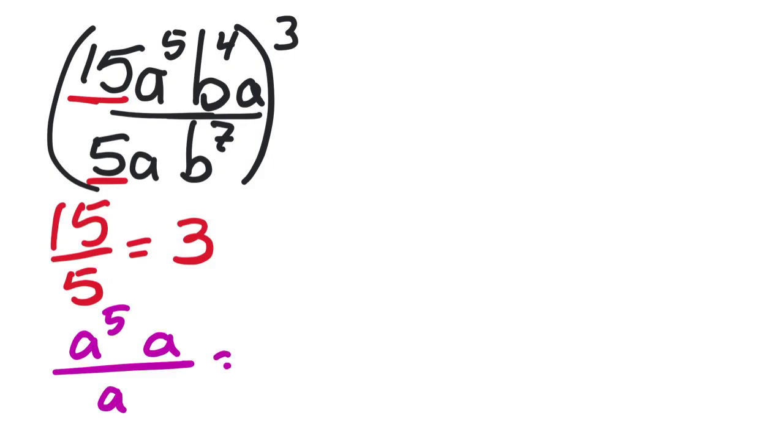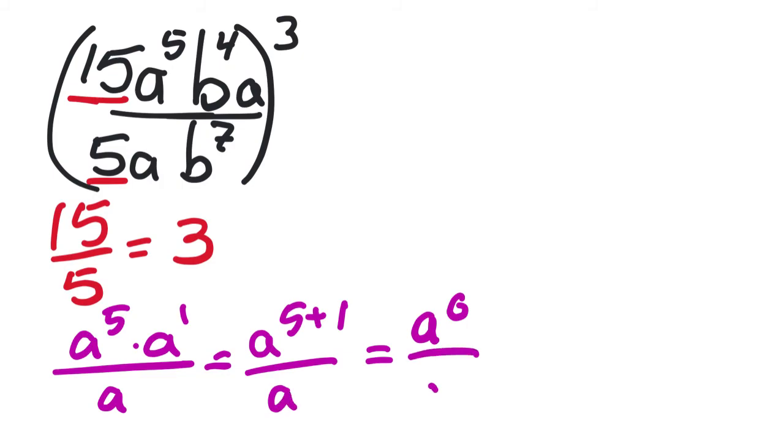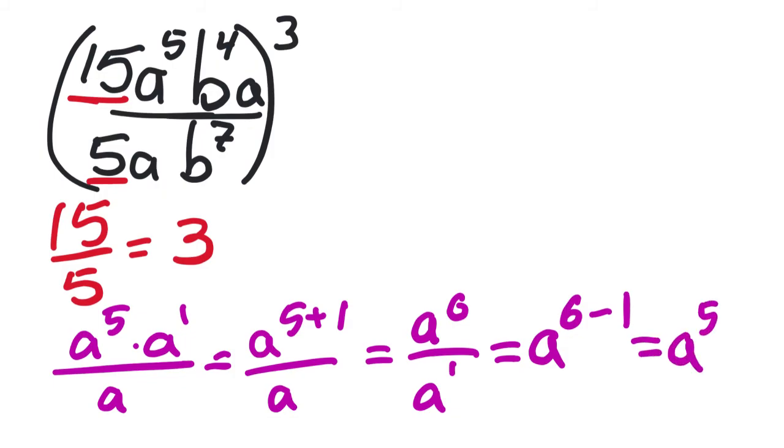So for this, let's just focus on the numerator. That has A to the power of 5 and A to the power of 1. That'd be A to the power of 5 and 1, which we would then add because the bases are being multiplied. So then that becomes A to the power of 6. Now there's not really anything to do right now with the base A in the denominator, except now that we've simplified the numerator, we can operate with it, okay? So that'd be A to the power of 6, and then A to the power of 1. Since those are being divided, we would subtract those exponents, and we end with A to the power of 5.